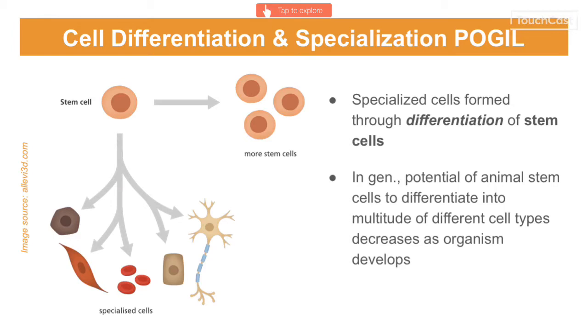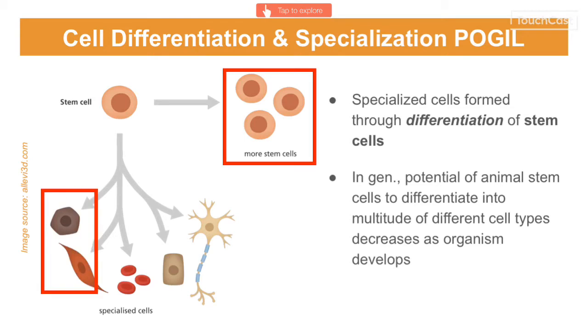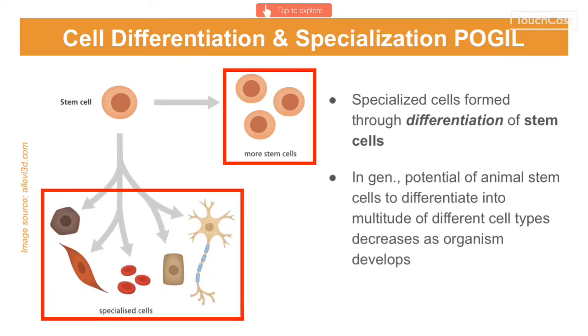So we have the stem cell, and we can see there's a couple of different fates here. That stem cell, that undifferentiated cell, could divide by mitosis and create two daughter cells. One of those daughter cells can remain as a stem cell, right? So you always have a constant supply of stem cells. Well, that other daughter cell could actually go through that process of differentiation and become specialized cells, right? Like we have a neuron there and a muscle cell.